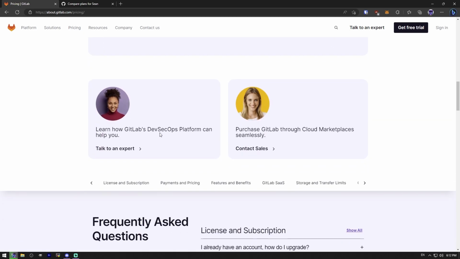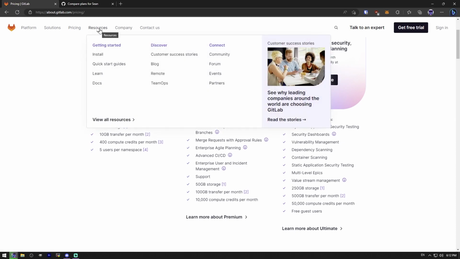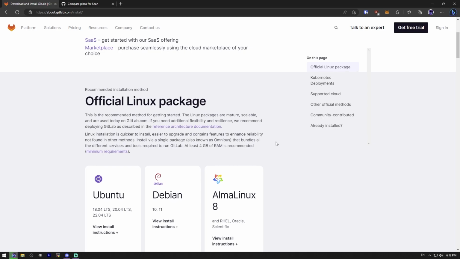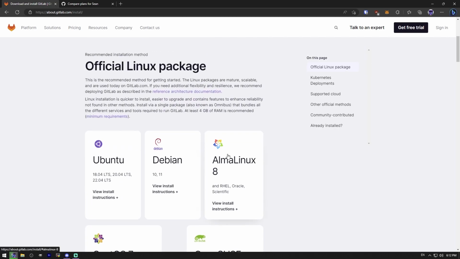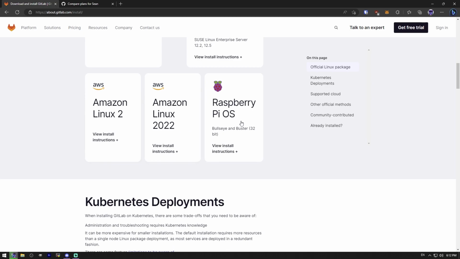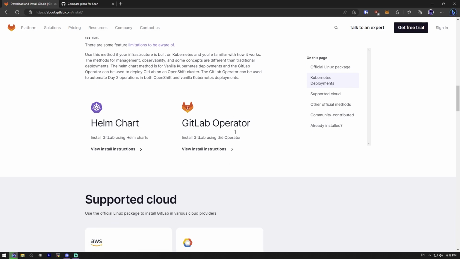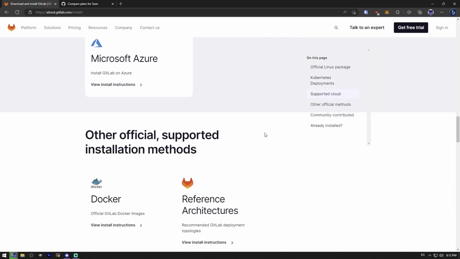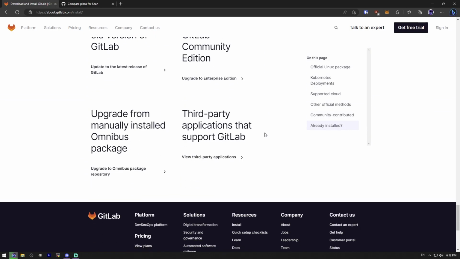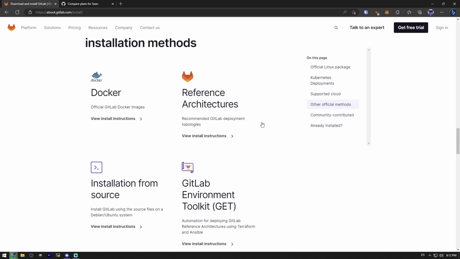Almost all of it is free if you go with the community edition, which is what we use at our workplace. You essentially just install it in a Linux OS. So like Alma, Debian, Ubuntu, Cent, OpenSUSE. You can throw it up in the cloud if you want to, or put it on a Raspberry Pi. It doesn't need that much. Kubernetes. I mean, you can put it pretty much anywhere, and it's really cool to have. And I would show you if we had one set up.